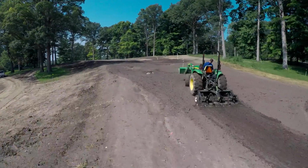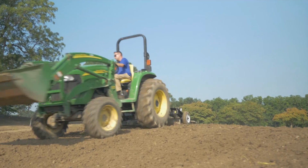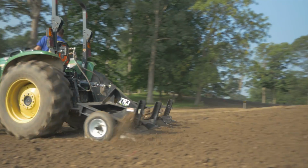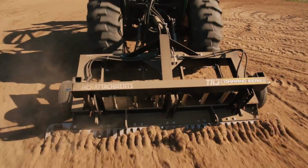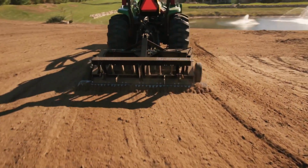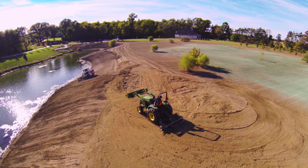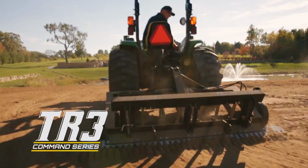What if you could say yes to jobs you now have to say no to? What if you could do the jobs you now have faster and better and with less manpower? And what if you actually had a tractor attachment that exceeded your expectations and put more money to your bottom line? To make all that happen, you would need to own the TR3 Rake from ABI.